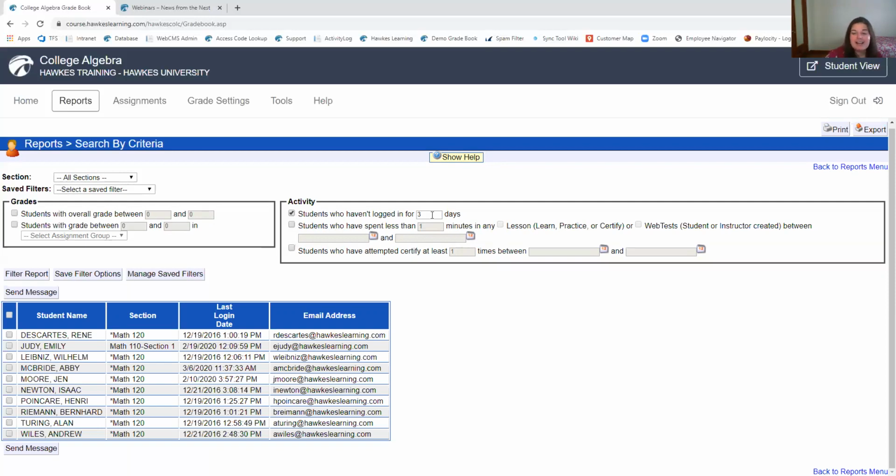So likely I'd want to send them a message, which I can do right from here. If I click send message, it will then let me send a message to all of these students at once. If I check that checkbox, it will blind copy all of them so they won't see each other's names in the list. But this will allow me to send them all a message with something along the lines of, see me during my maybe virtual office hours, or please log into the courseware to improve your grade, or something along those lines.